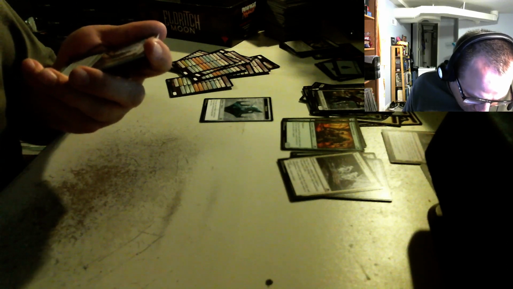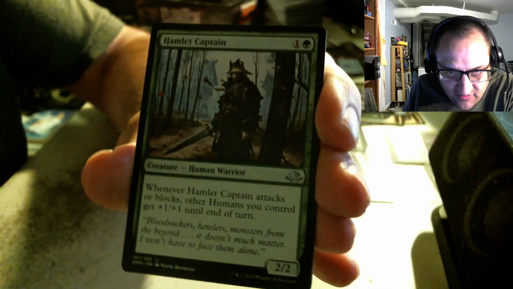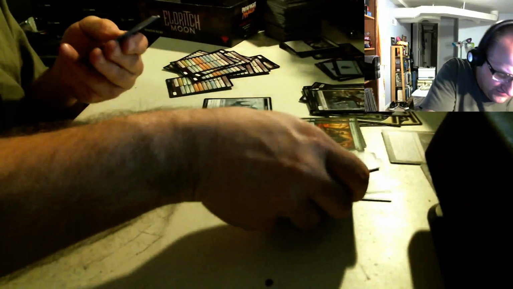Hamlet Captain, 1 and a green, 2/2. Whenever it attacks or blocks, other Humans you control get +1/+1 until end of turn. Not too bad. I have a spot in my deck.